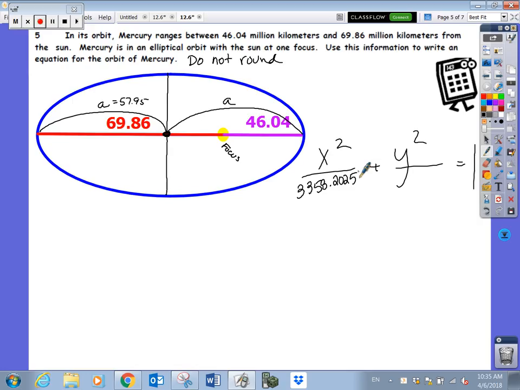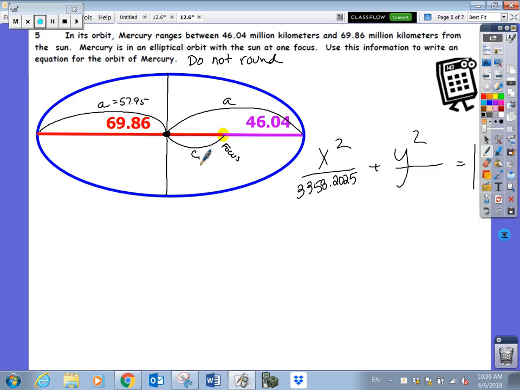Again, we knew the whole distance. The whole distance is the major axis. The major axis was 2a. The reason we knew that was the major axis is because the focus was on it. The focus is always on the major axis for an ellipse. Now, the only way to get b squared, we don't know how high up and down the orbit goes, but we know a focus. So here to here is going to be c. Another number we are not given. We don't know it, but if we know the distance from the center to the vertex, and then we know this, that's just a matter of subtracting.